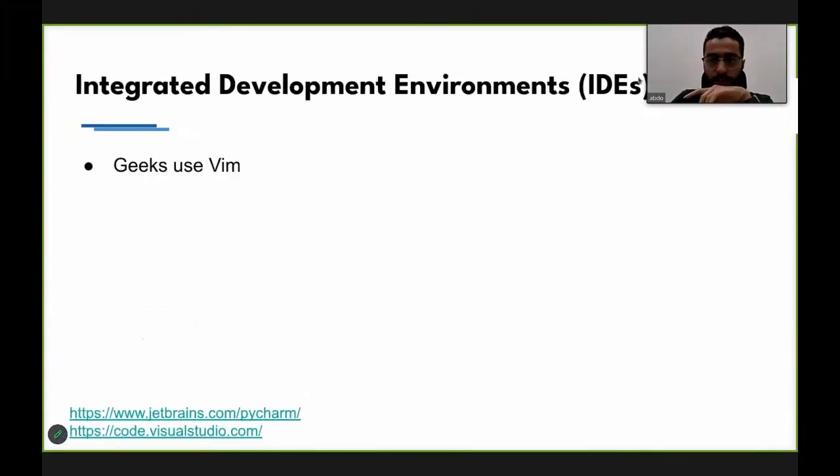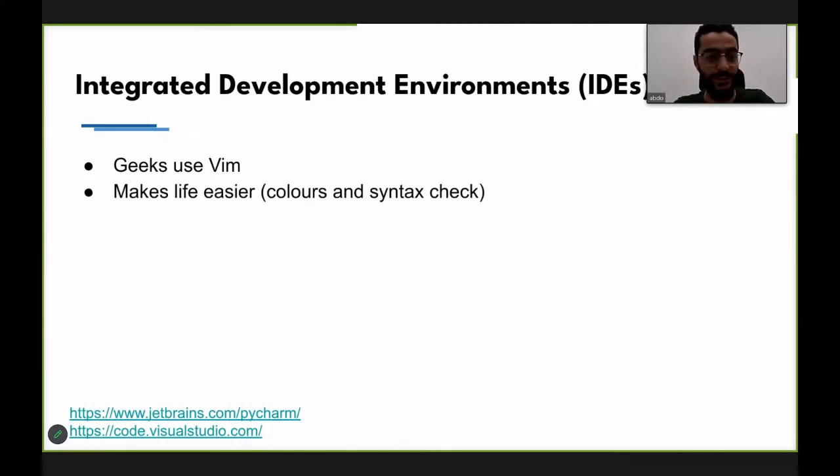So the second thing I want to talk about is IDEs, integrated development environments. Before IDEs, people used to use Vim, which is the default text editor in Ubuntu, and life was not easy with Vim. It's not a nice thing to use. It's like using docs for programming. It looks cool, though. When you see someone working on Vim, it looks very cool. It feels like they know what they're doing.